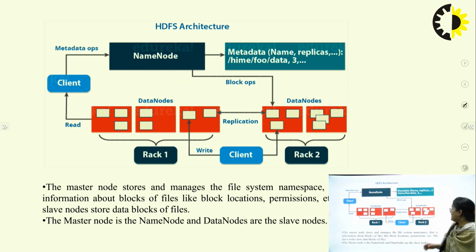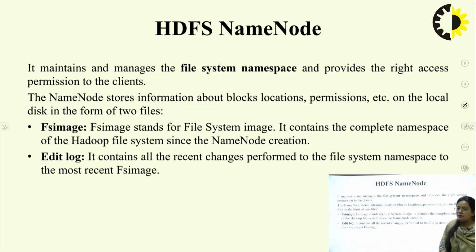Okay, now the HDFS name node. Name node is the master node in the Apache Hadoop HDFS architecture that maintains and manages the blocks present on data nodes, that is slave nodes. Name node is a very highly available server that manages the file system namespace and controls access to files by clients. It records the metadata of all the files stored in the cluster. Suppose location of blocks, the size of the file, permissions, hierarchy, etc.